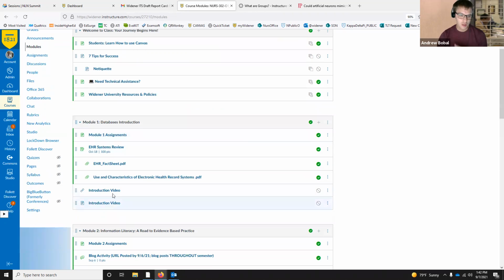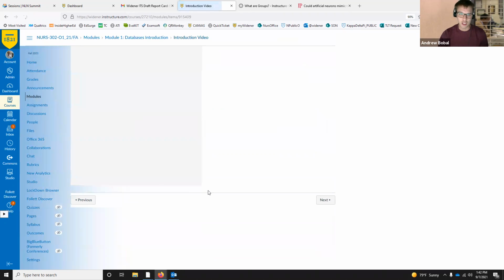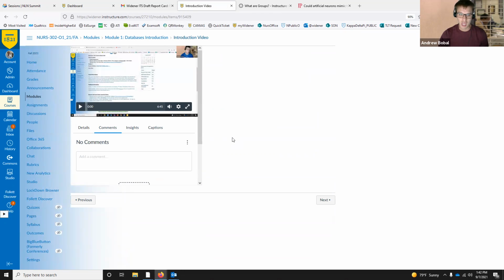Now, this is where we get a little bit further into what kind of features do I get with Canvas Studio, right? We talked about, okay, you can just grab a video from YouTube, give them the YouTube link and let them watch it there. But if we bring that video over from YouTube and put it inside of Studio, we get more features, okay? There is a caveat though. 2 things.